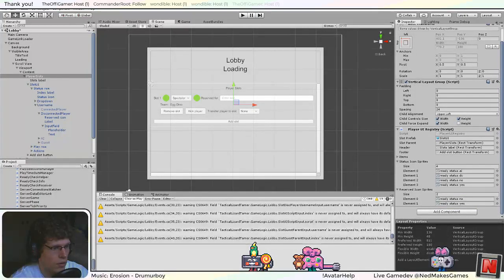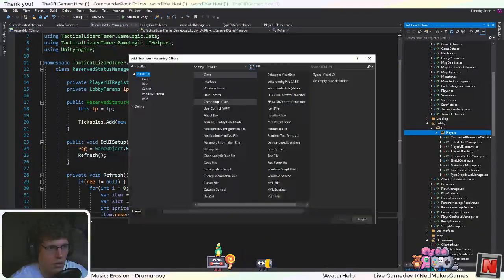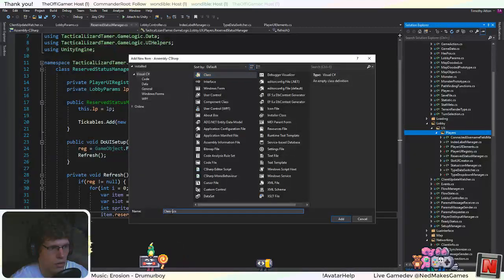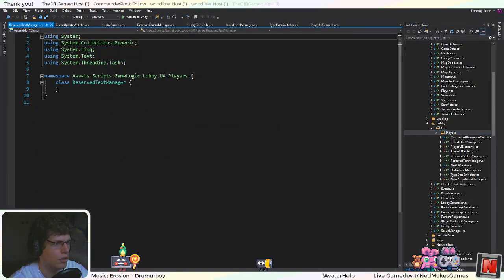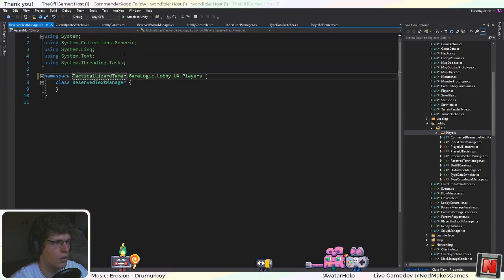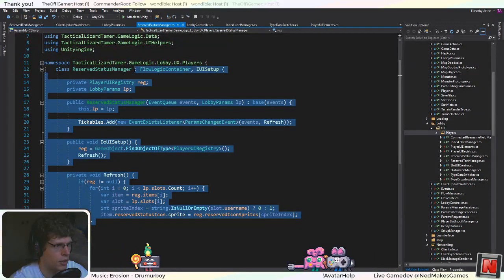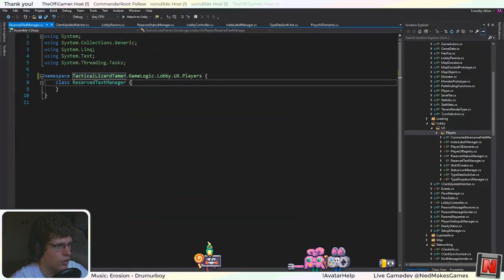Alright, so now I need to have a manager for the input field. So reserve text manager. Also, okay, no, never mind. I thought that I had the client info here, but I don't, so not an issue.